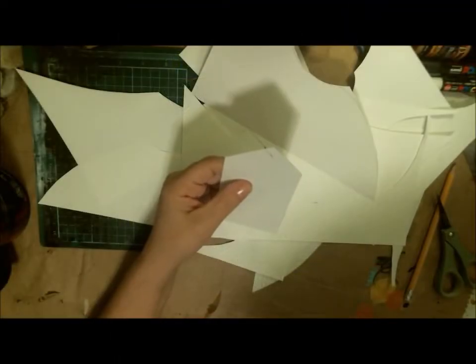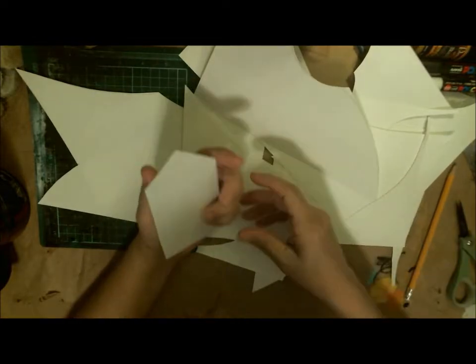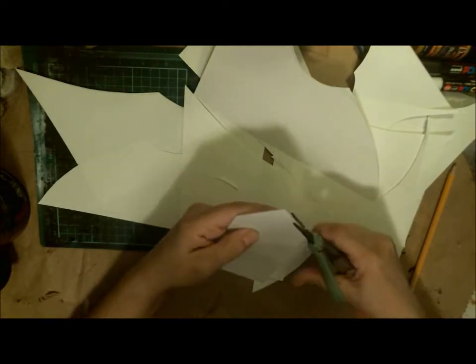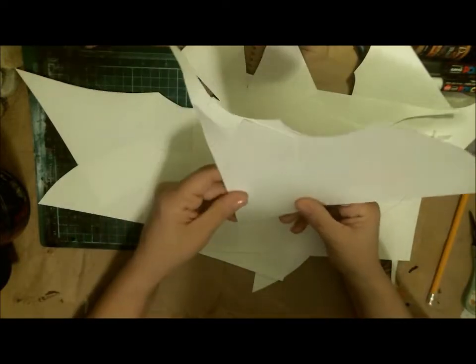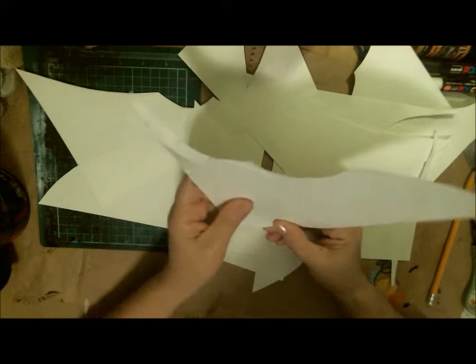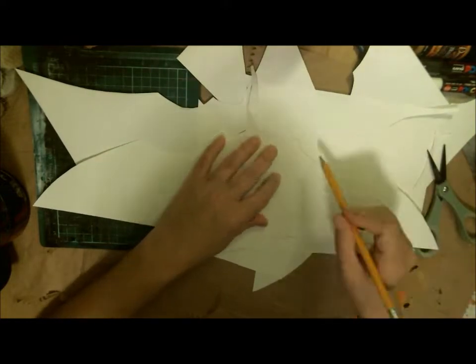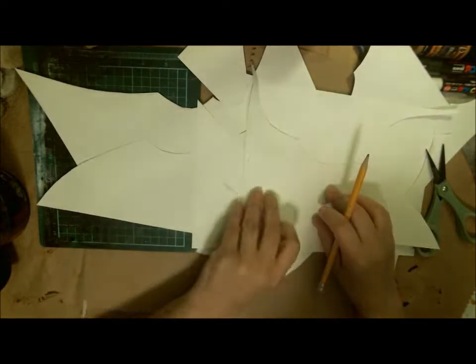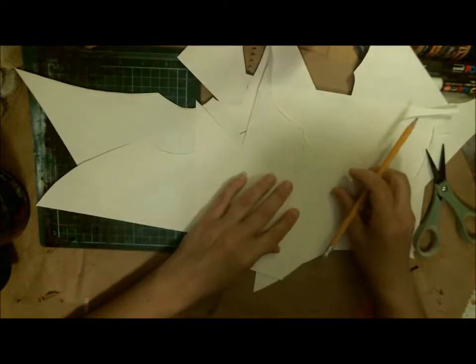Today I decided to make some Easter tags for spring and Easter for my girls, and I had all these scraps because I was making some stencils and I decided to use them up. So this is what I'm doing, cutting a whole bunch of different shapes and different sizes of tags, so then I can make a bunch of different little gift tags and stuff like that.